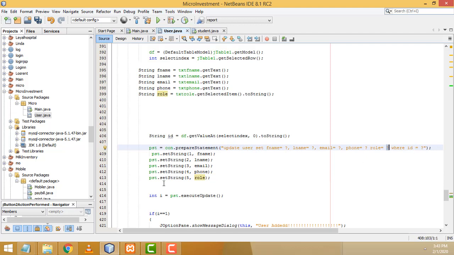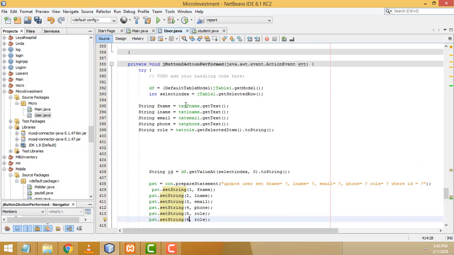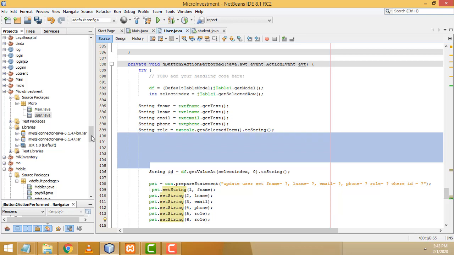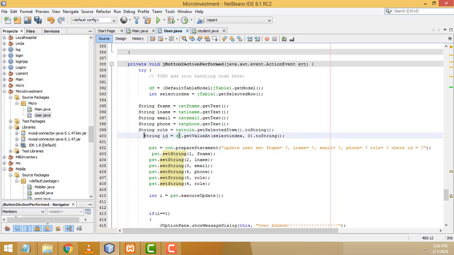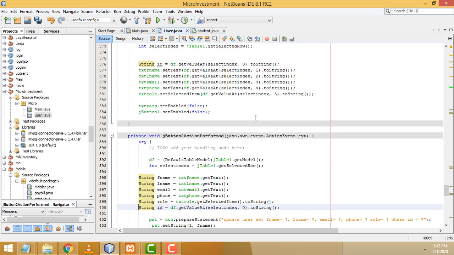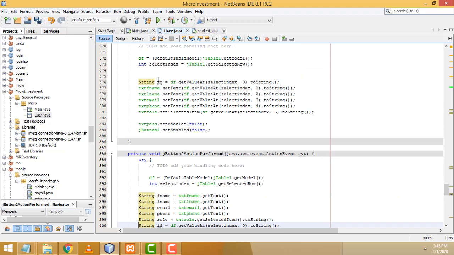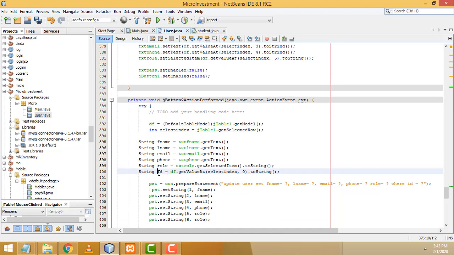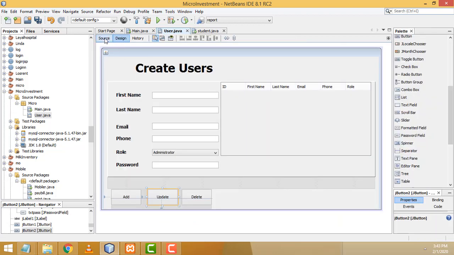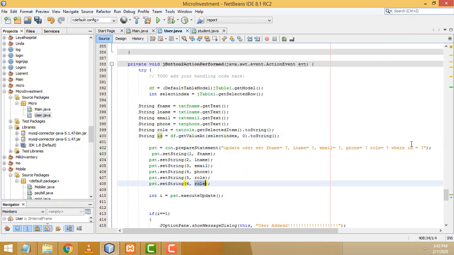Then we ask for the ID, the sixth field we have to set. Copy and paste here, sixth field, the ID should be this ID field, right. This ID you have to set, whichever ID you selected is assigned to this variable. So get the ID, and it is the updated record.